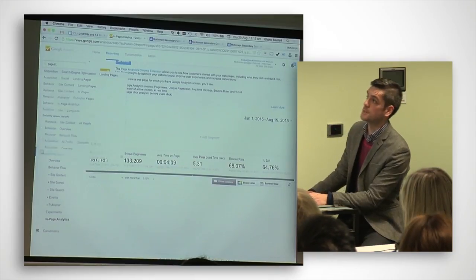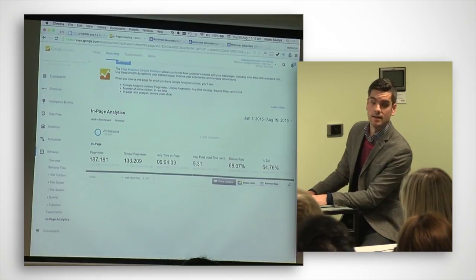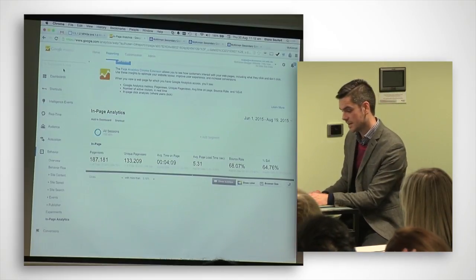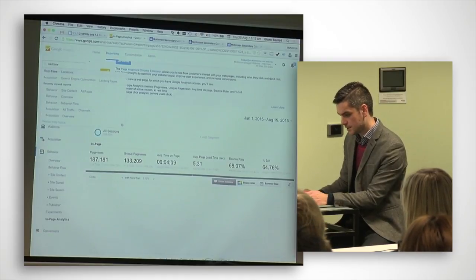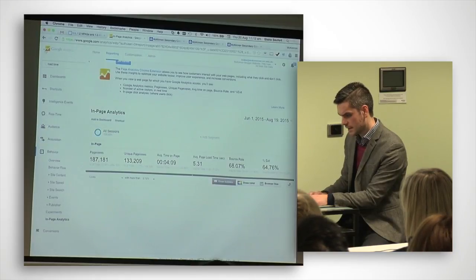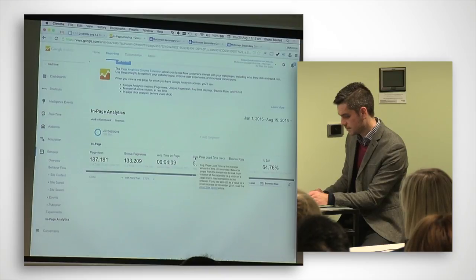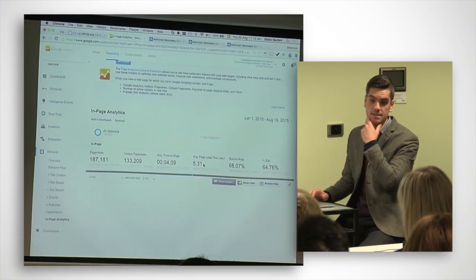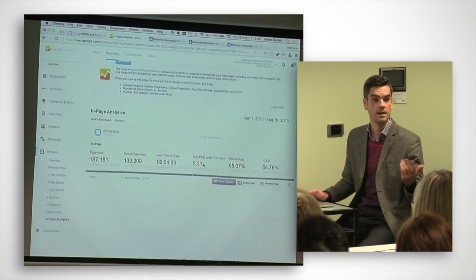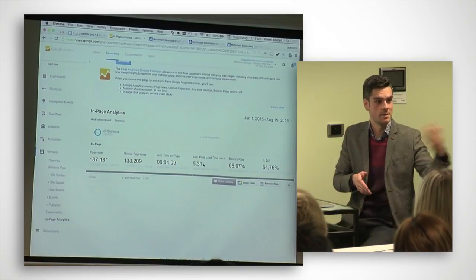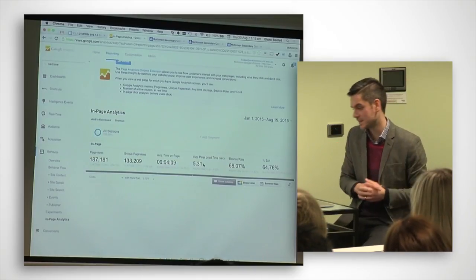Thank God there's a search up the top here as well. If you're looking for something like that, in the top left there's this new search thing they've added. They added that recently, and it's great because there are so many reports and things you can do. I can't see an access to it there, but if we set up a custom dashboard, it is a metric here, the average page load time. It says it's 5.31 seconds. So we could probably set up a custom dashboard which could compare that load time to your bounce rate or something like that. Because for you it might be really slow, but for someone else it might be really fast, so you have to take that into account.